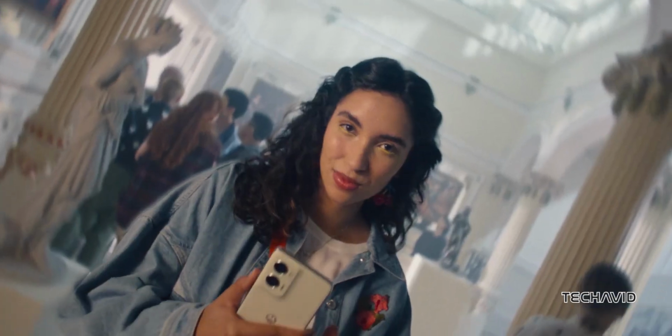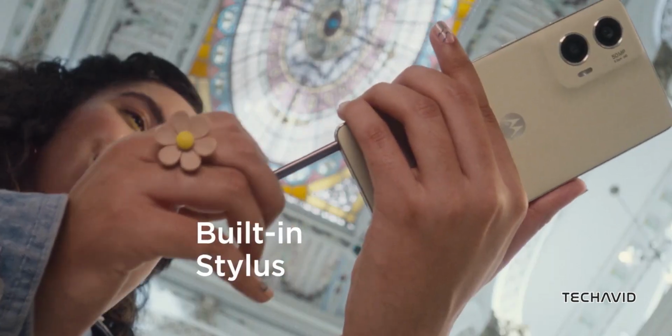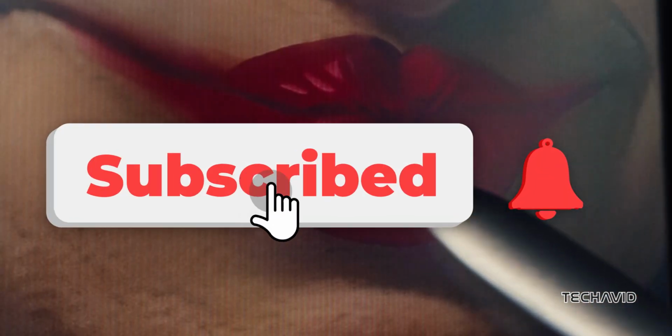So, if you're into stylus phones that don't break the bank, the Moto G Stylus 5G 2025 is one to keep on your radar.